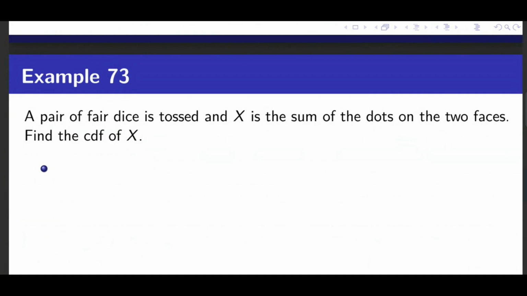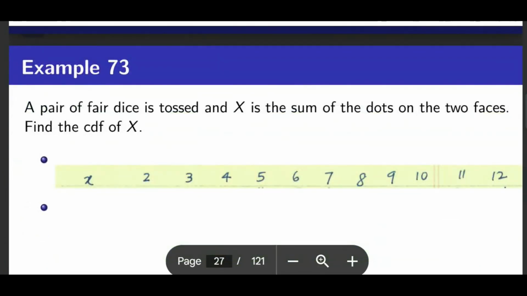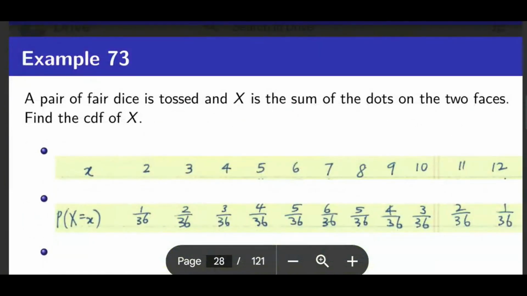Now, obviously, start with the PMF. It's easier that way. When you toss two fair dice, what's the smallest sum you could get? 2, right? So the range of X starts from 2. It cannot be less than 2. What's the probability of that? You can work that out. Then what's the next thing? Can you get a score of 3? Yes, you can. What's the probability of that? So slowly work out the probabilities and you can get a CDF. I think this is not a very difficult problem. First, work out the range that X could be, and then after you have the range of X values, slowly compute the probabilities.